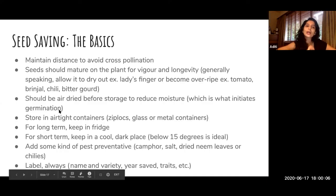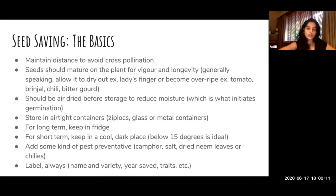I'm going to go into some quick basics of saving seed. I'm not going to be able to do demonstrations — I know some people in their feedback asked for a step-by-step guide, but we don't have enough time for that. So I've put some of that in the resources that I will be sending out to Triffin, who will then distribute it to everyone. But these are my quick tips and things to keep in mind. So the first thing is, always look up your plant.